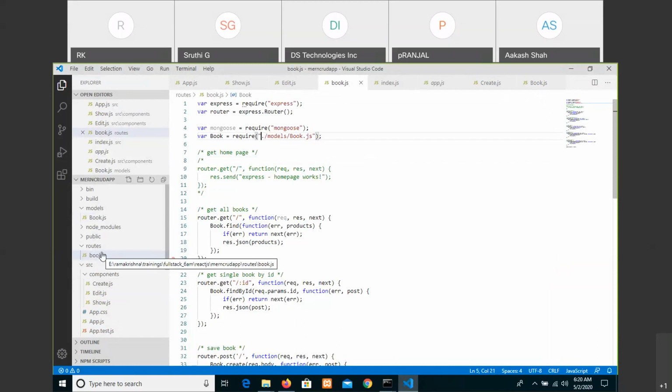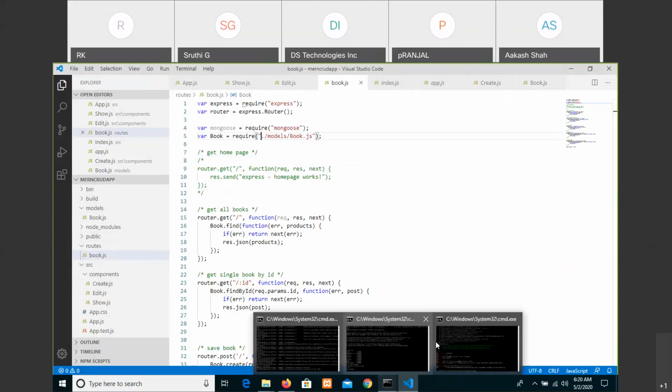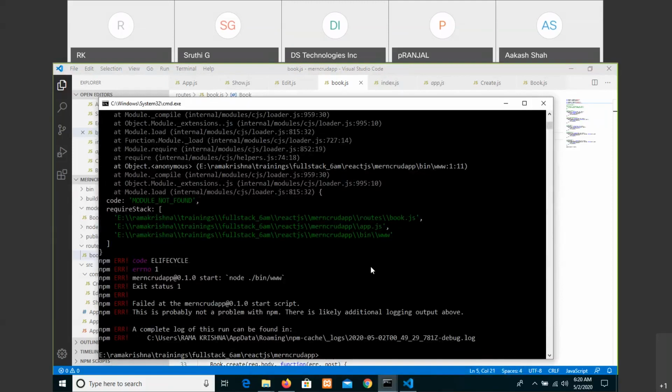You are coming outside and entering into the models, and then in app.js.